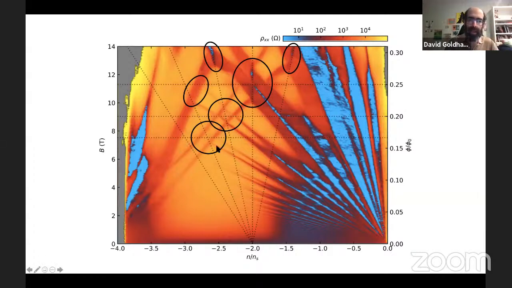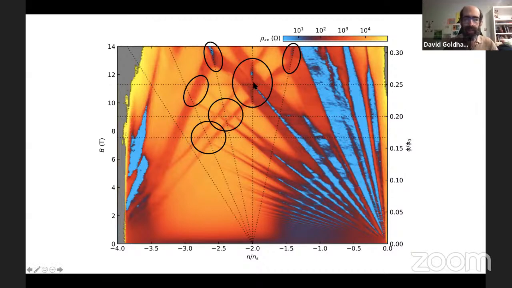So we had identified these crossings and tried to describe them phenomenologically, and we had been bringing these sorts of data to every theorist we could talk to, and they all said, "Wow, beautiful! I've never seen anything like this before." We also brought them to experimentalists, but I have no idea what's going on.